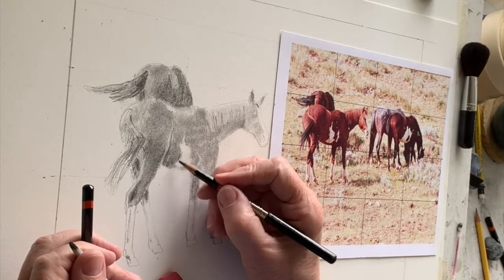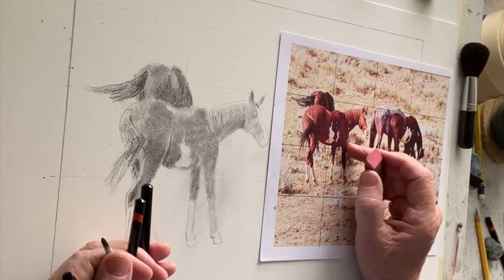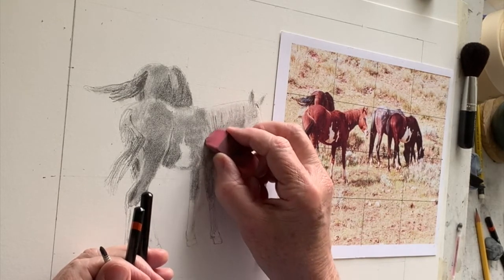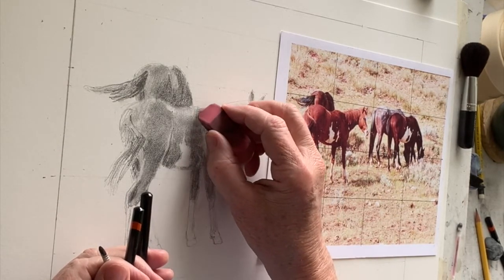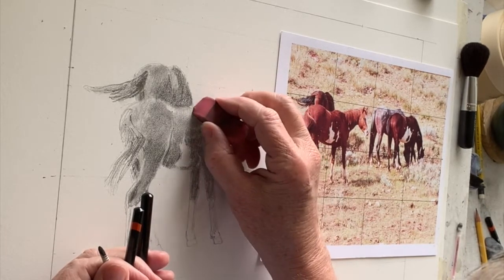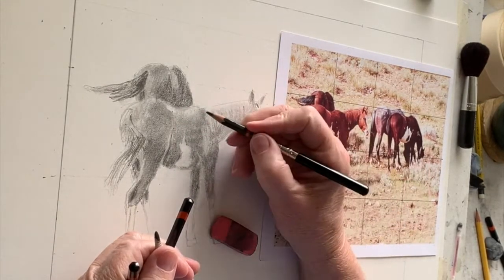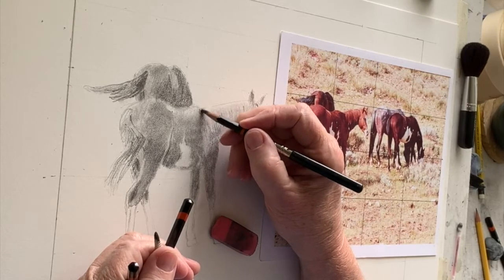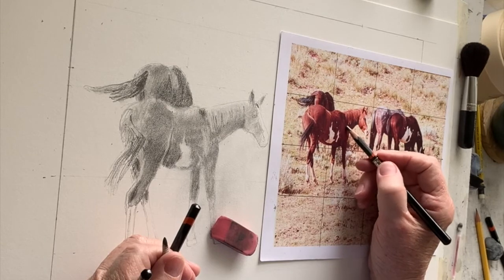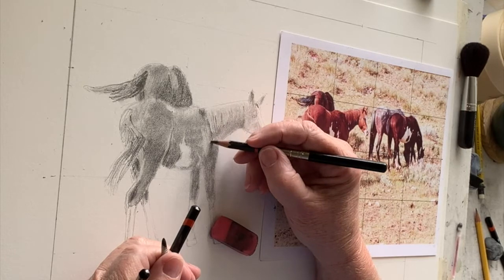Okay, and then let's see. Well, there's a highlight that goes right in through here. I can just use a pink pearl to kind of pick some of that off. And up here on this part of the shoulder, there's a little bit of a highlight right there. The back side of this shoulder right here is quite a bit darker because the sun is being blocked. And there's a dark area right through here, because the shoulder kind of sticks out here, so it creates a shadow back here a little bit.